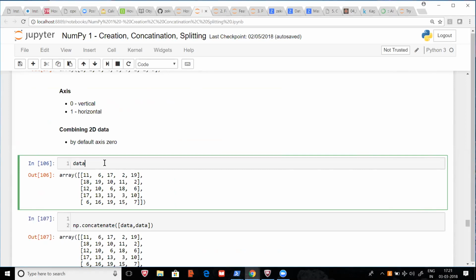So you see this data here. If we are talking about 2-dimensional, then we can say 0 and 1. Is there any way of talking multi-dimensional? For multi-dimensional, you give more dimensional information, so it becomes 0, 1, 2, 3. But frankly speaking, you won't be dealing directly with multi-dimensional stuff. Internally, if you write something, it will create multiple dimensions, do the computation and return it to you. Mostly the information you will be dealing with will be max 2 dimensions, so mostly axis 0 and axis 1.